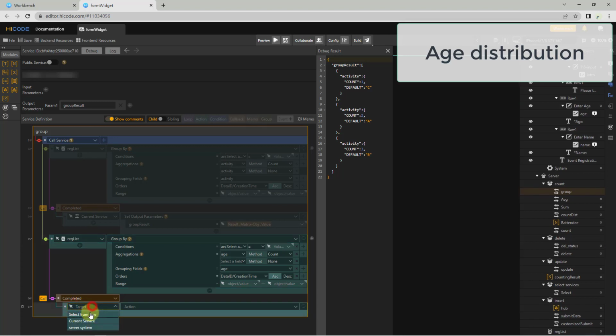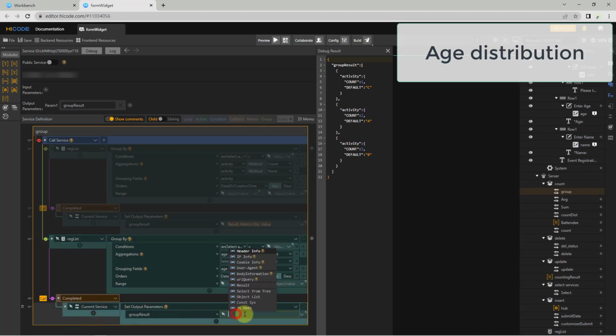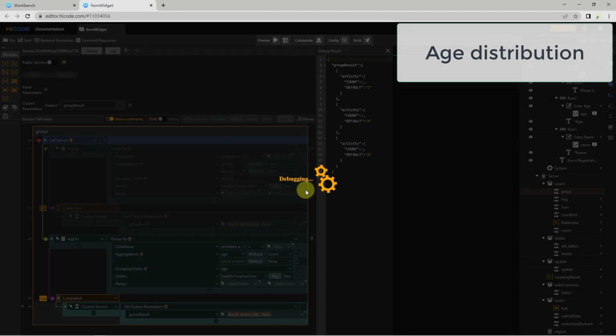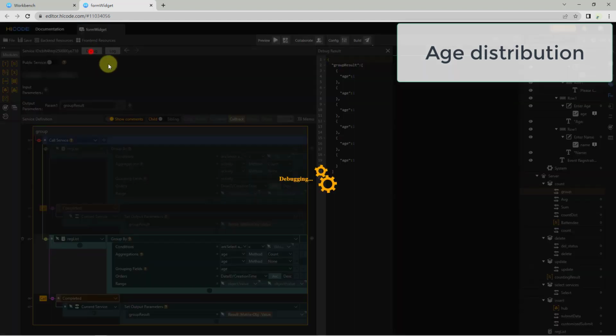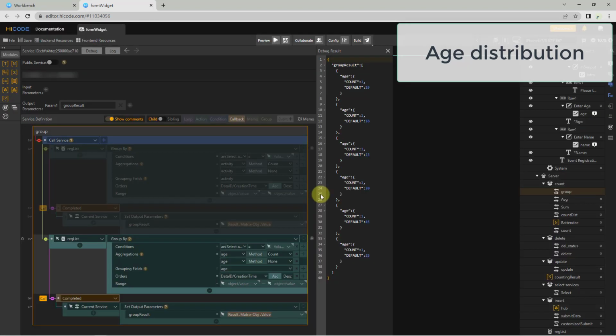Going on to the output, remember to choose matrix object, then the value. Debug. I forgot to select this as the age. And then it outputs the ages that we have and how many people are at each age.